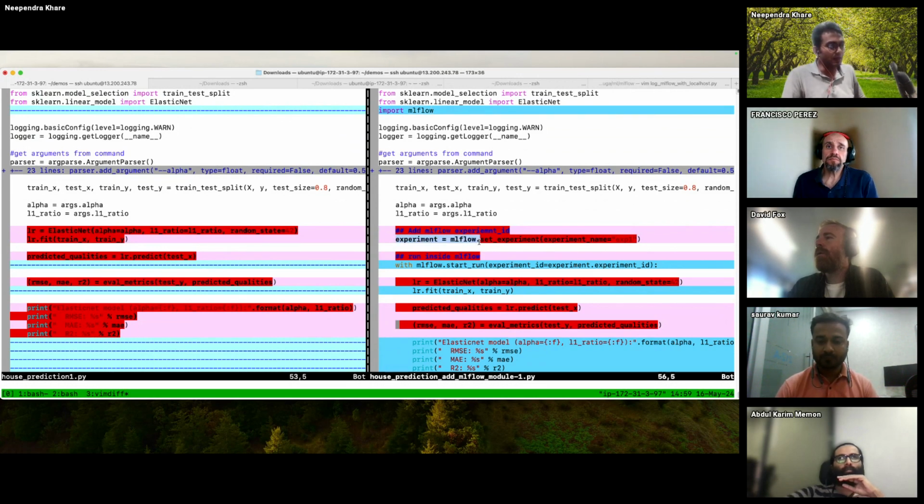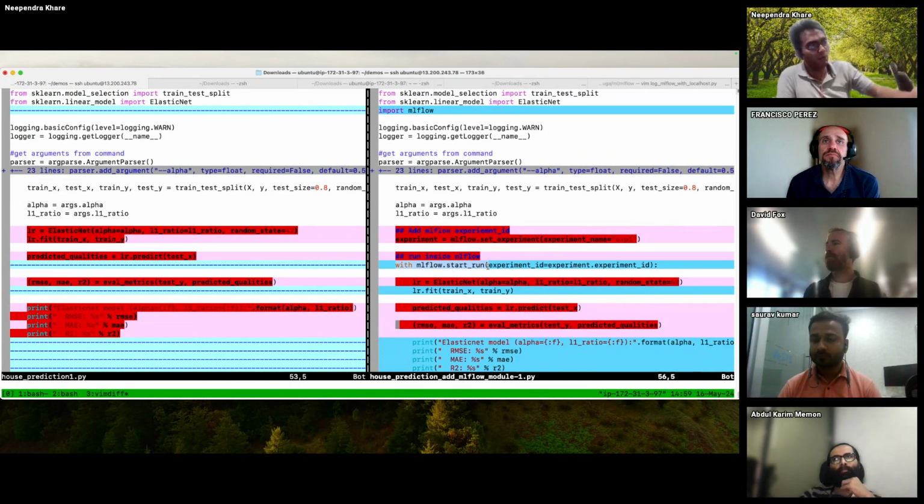And then whatever was written here in the previous version, we are saying, run it under the MLflow start run block. So we take the MLflow library, define the experiment, and whatever we were doing earlier, do it under this with block of mlflow.start_run. That's all the change we have made so far. Any questions here?